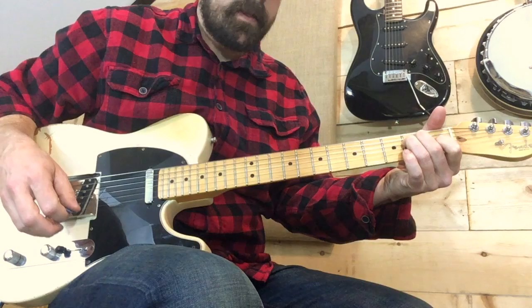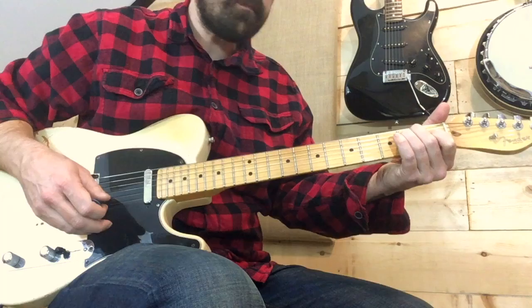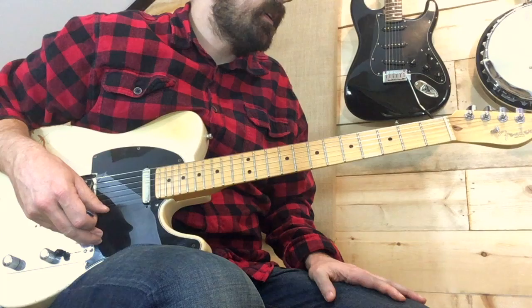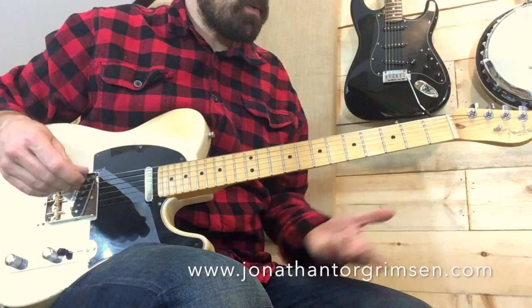Arpeggio down through that E7 chord. Now you can see all the ins and outs of this. I transcribed it and put a version in tab form, and you can find that on my website at jonathantorgrimson.com. All right, so again, that's the intro.